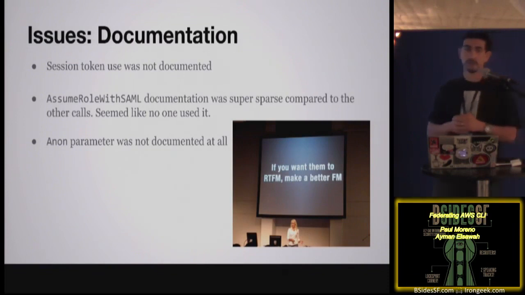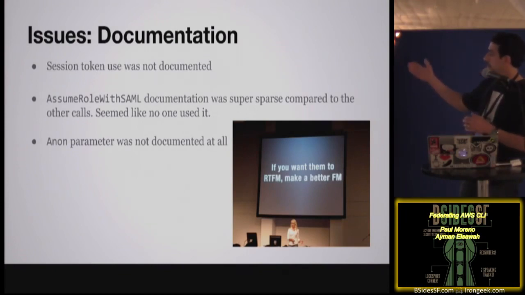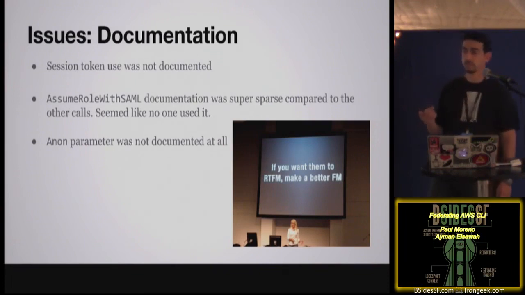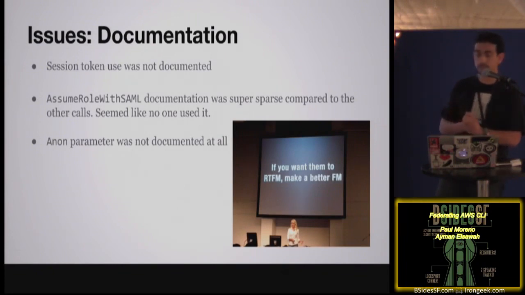There were also items in Boto that were just not documented at all. And when you do a temporary credential, you get 3 things instead of 2. You get a session token as well. And there was no documentation on what I was supposed to do with this session token. So I got these temporary credentials and I was trying to use them, but I couldn't. And they're like, oh, you actually need that. I'm like, well, can you just update your documentation to say so? That would have been nice.